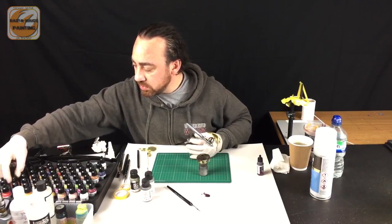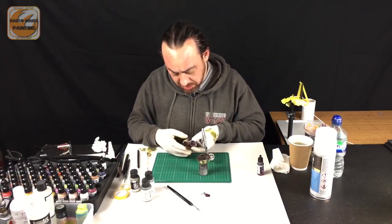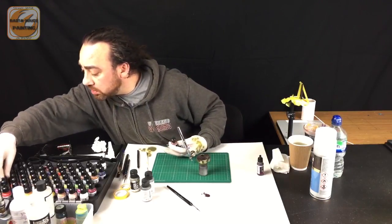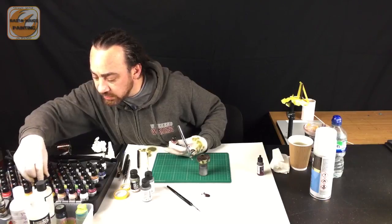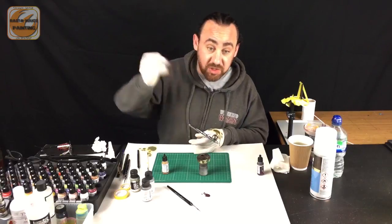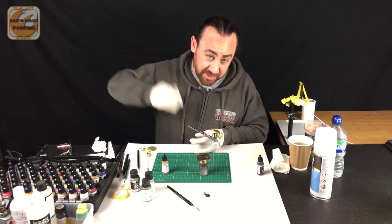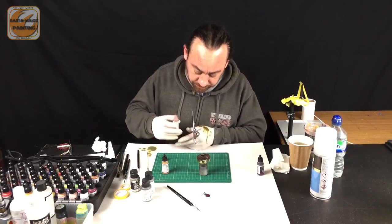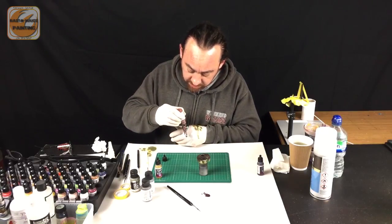So that line, these must be browns. Yep. What does that one say? That's the skin. So what have we got here? Leather brown, there we go. So I'm going to start with Beastie Brown, like the Beastie Boys, but now they've branched out into making colours. Let's give that a good shake. I'm going to use two colours, Beastie Brown and Leather Brown. Both game air.